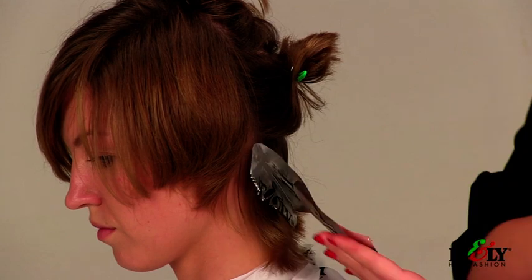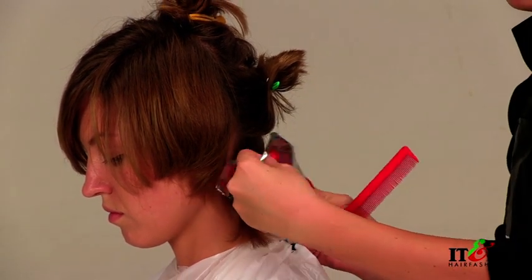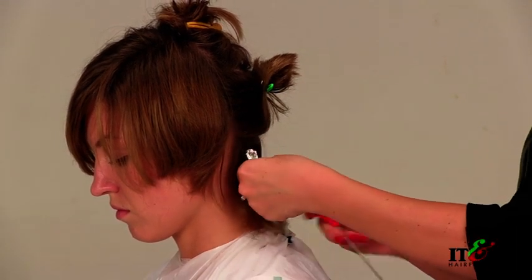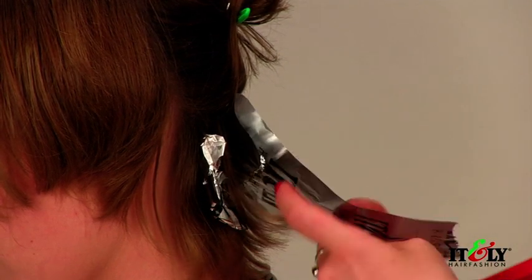Now apply the decoloring cream to the locks of hair using aluminium foil sheets. Use the fusion technique. Cross diagonal sections to create a dark light tone-on-tone effect at the lengths to obtain an almost natural look.